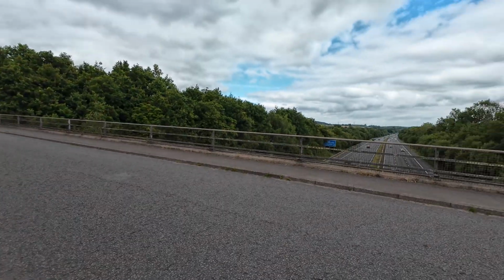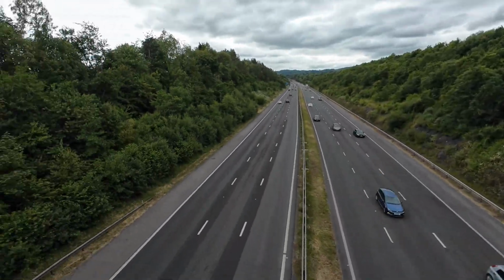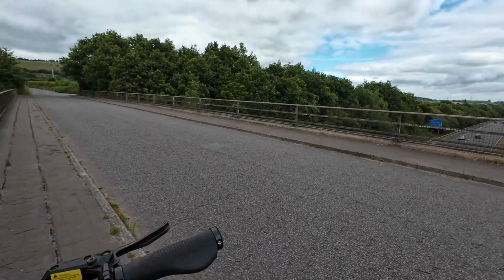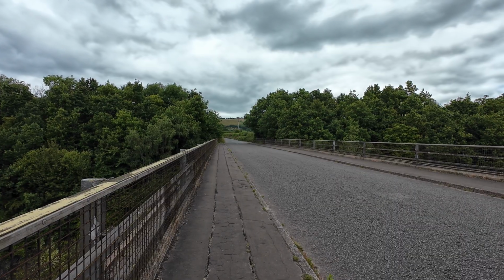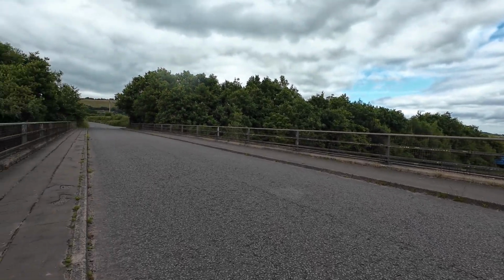Do you hear that car then? It's making a funny noise. Blimey, better go and get it checked. Anyway, so there we are. I'm going to cross a bridge across the M4 and let's put that back on there like so. Let's get off this road. It's really loud. I can't wait to get off this road. I can't even hear myself, it's so loud. Right.